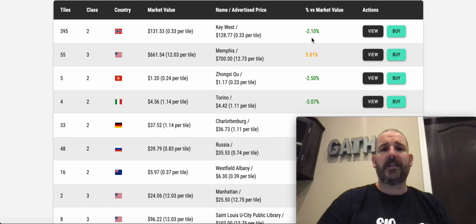And then you'll notice they're only getting a 2% discount versus market value. You could go and buy your very own property where you want it to be and then use the 5% discount code below and get 5% off. So this isn't really a good deal unless it's in a very good location.